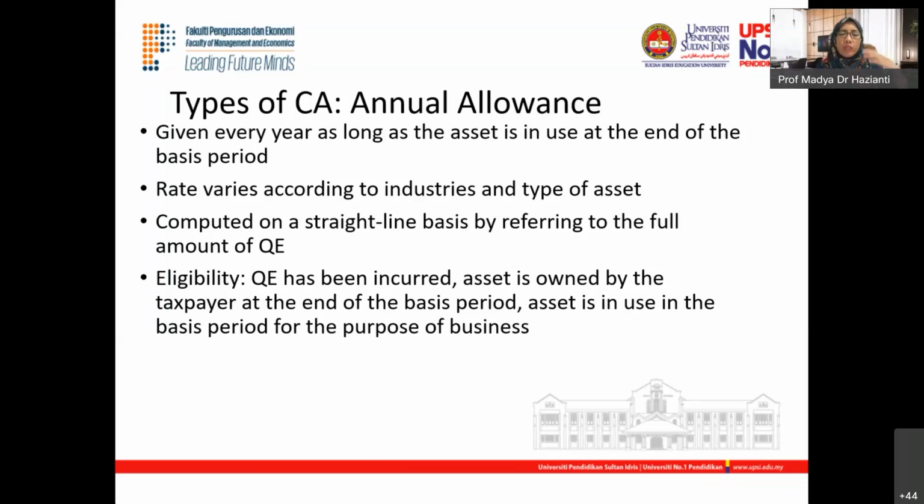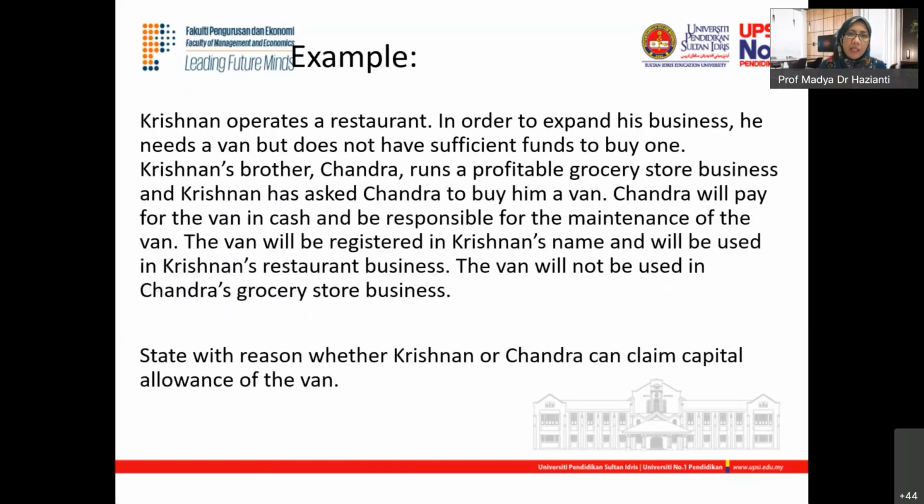Let's say guna asset ni dah lama, tapi tahun ni you want to compute the income tax, kita kira business punya untuk ujung tahun lah. Tapi during the year asset tu has been disposed. Maknanya masa tengah kira tax computation asset tu dah tak ada. So you cannot claim for annual allowance sebab dah dijual. Syarat dia mesti owned by the taxpayer at the end of the basis period. Tak kisahlah basis period dia bila.